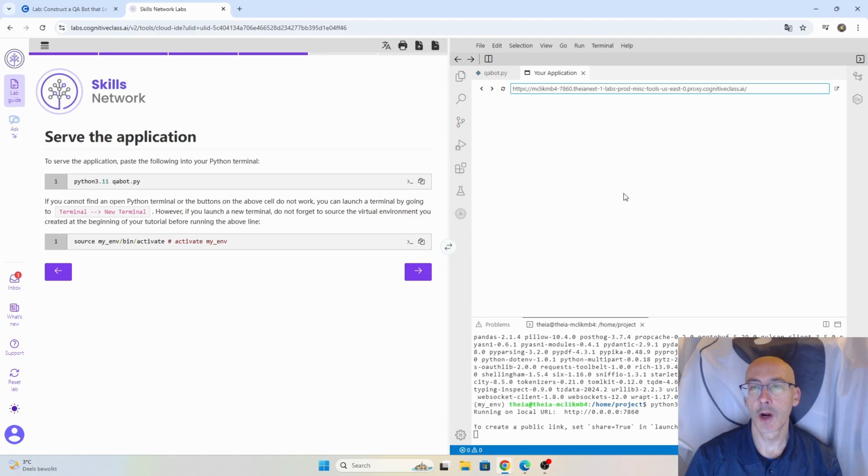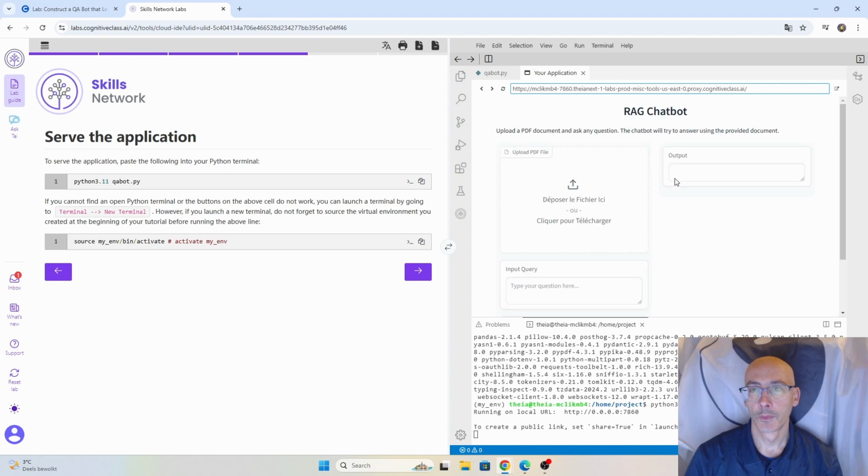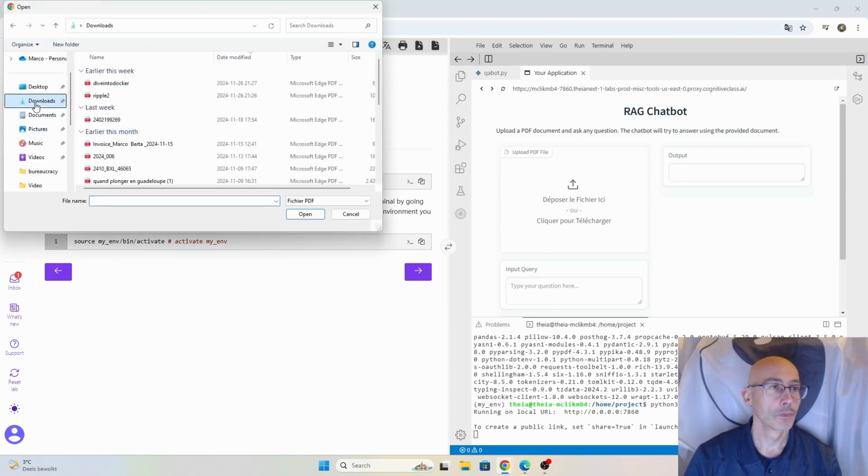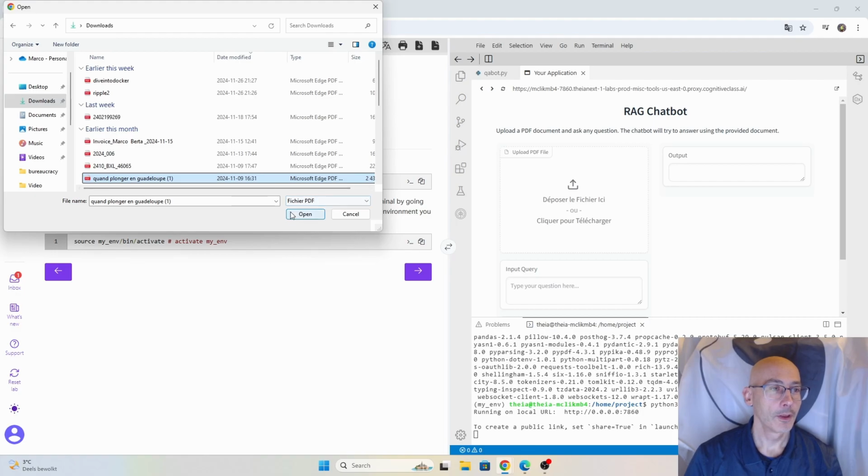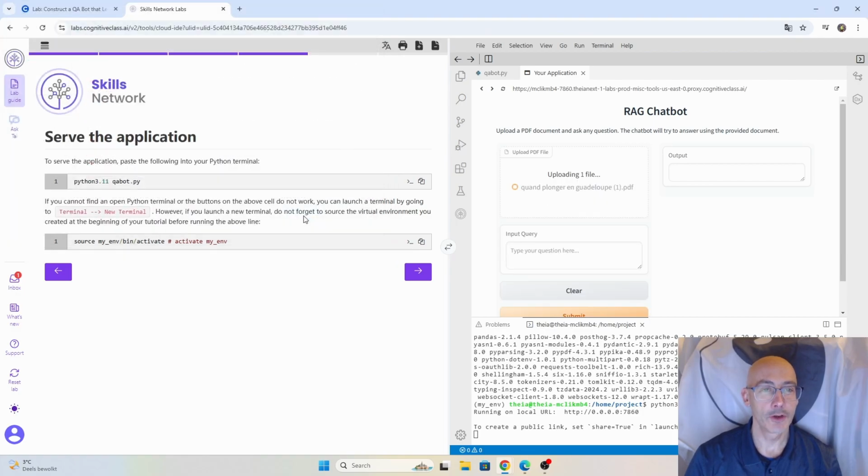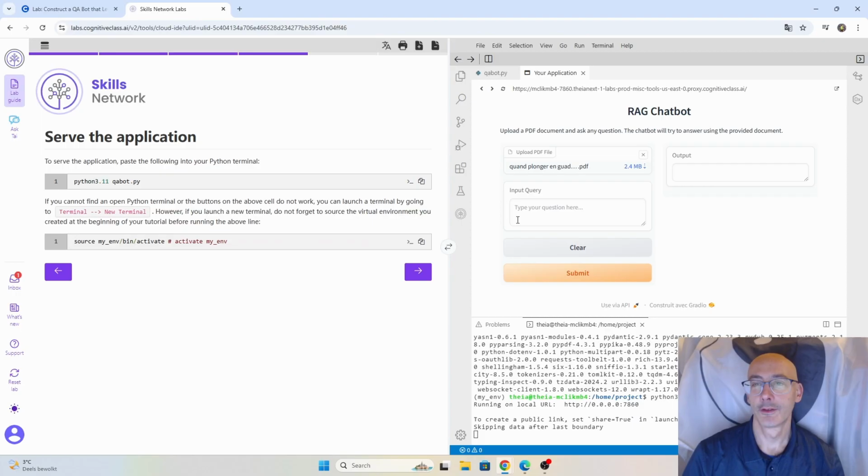This will open it in the browser of the virtual machine. That's it. This is in French because my computer now is in French. Allez. Let's see if it can read French. That's a simple file that explains diving.